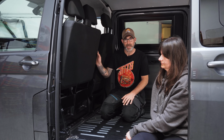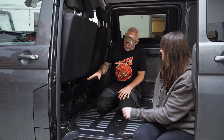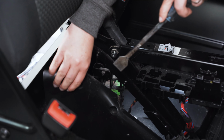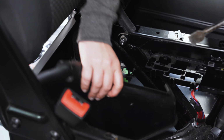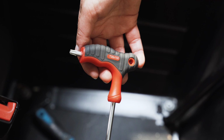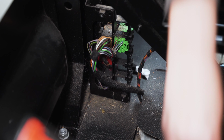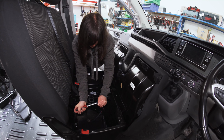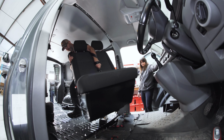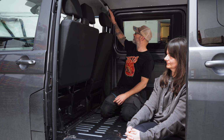To remove the passenger seat, it's easier still. The first thing you will have to do is to remove the fuse and relay holder assembly from the center section. That is, if I remember rightly, two T25 Torx head screws. They're T25, T27 or T30, I'll confirm that later. Once those cables are removed from the seat itself, you need to remove eight 16 millimeter nuts from the seat base, and the seat itself lifts out. It's very, very simple.